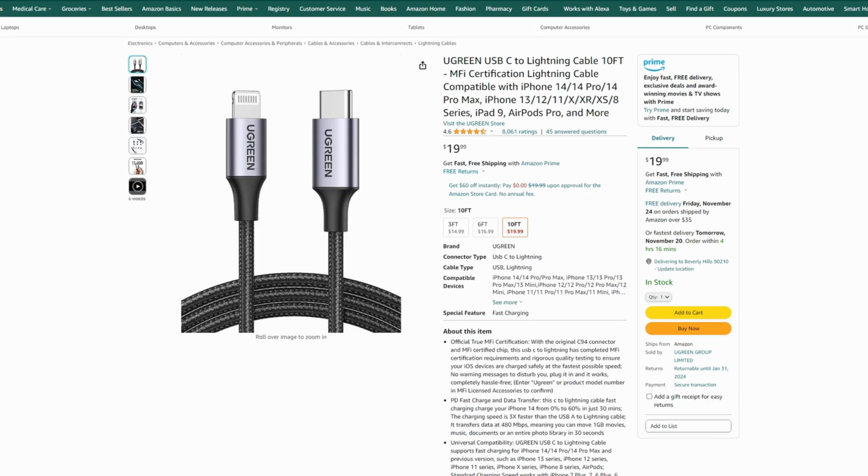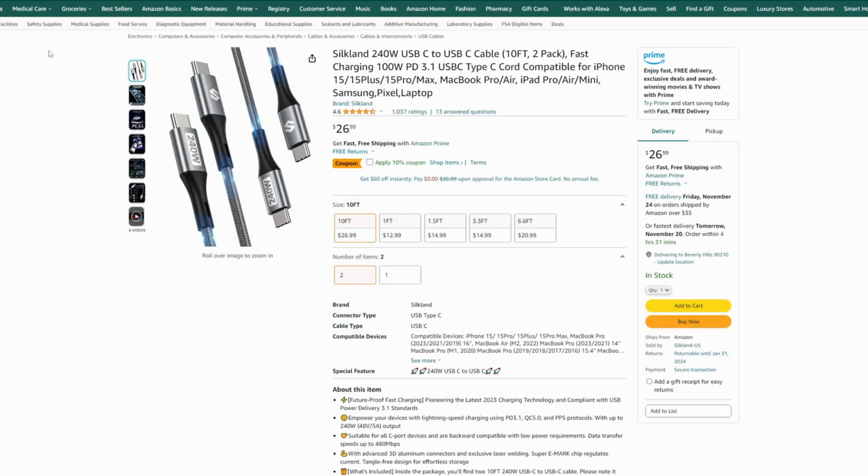Now, you can also get a 10-foot USB-C to Lightning for about $20. Unfortunately, you do pay a little bit of the Apple tax on those. Again, this one is from Ugreen. And even from Silkland, they have a 2-pack 10-foot 240-watt cables for $26.99, and they currently have a 10% coupon available, which will bring it under that $25 mark. This is also an incredible deal.